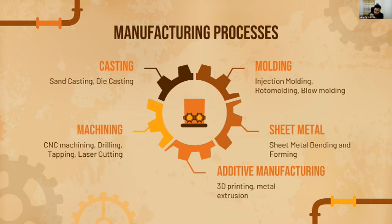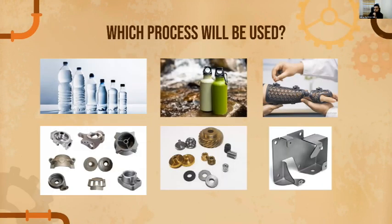Okay, so I'll just show you some live examples that we have in our daily life. So we start with the left one. So the left one, you can see it's not made with plastic, right? Or is it made with plastic? So that's a transparent plastic that the bottle is made of. So I would like to let you guys do some guessing what it could be made of.